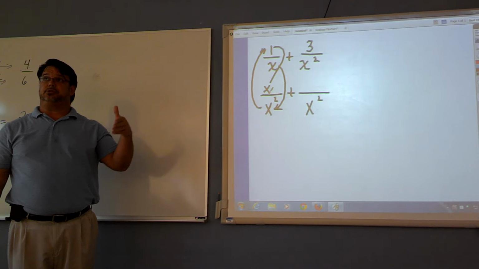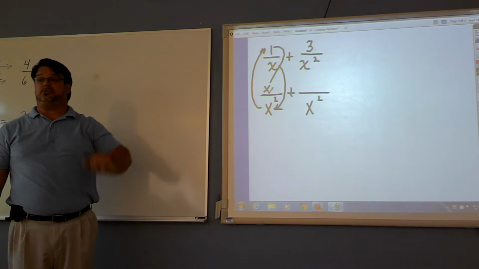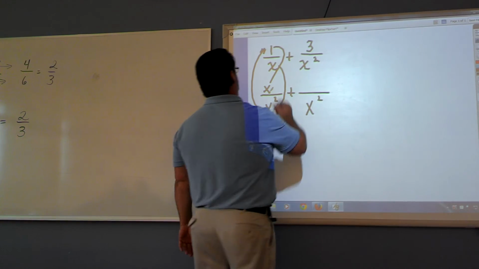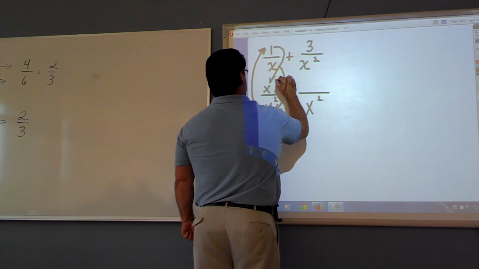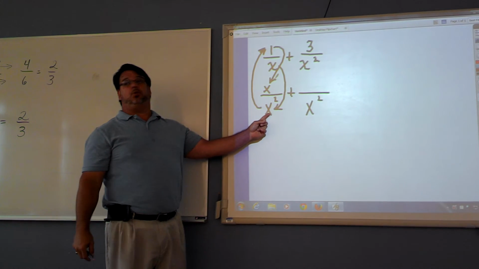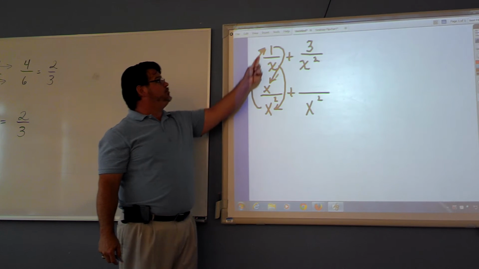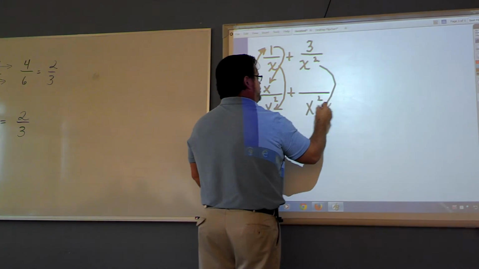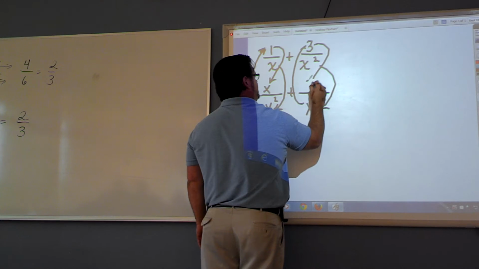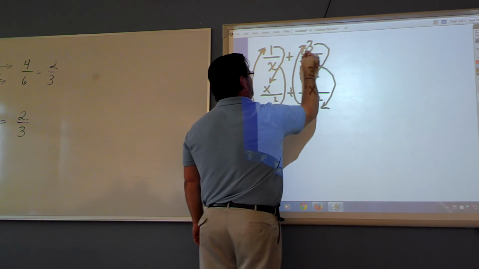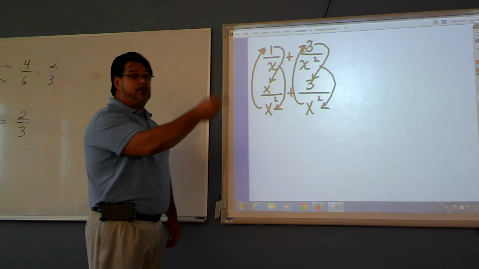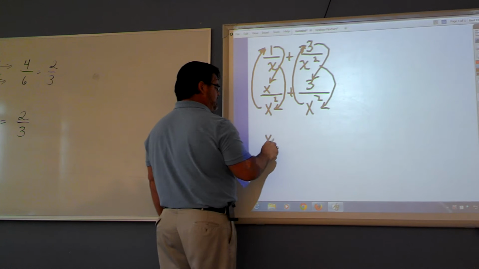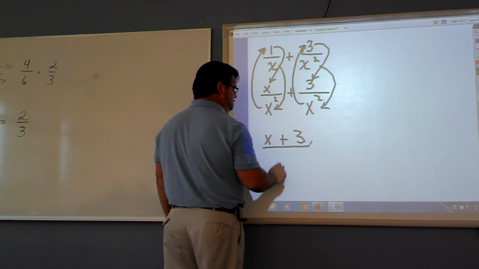How many times will two go into four? 2 times. 2 times whatever the numerator is the new numerator. Y'all done it. So don't say you haven't, because that would be an untruth. X will go into x squared, x times. X times 1 is x. X squared will go into x squared 1 time. 1 times 3 is 3. And people say, well, Hubert, why do you do that one? Well, I'm trying to show you the way the arrows go, if you're a little bit rusty. So now we have x plus 3 over what?